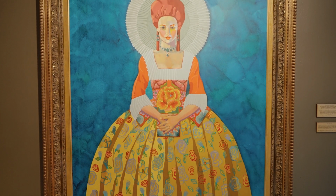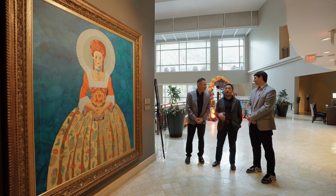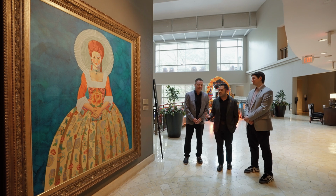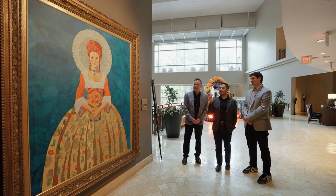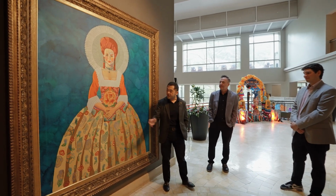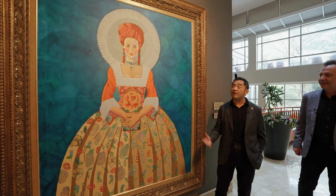This painting was painted by a local artist, Kathy Souza, local to San Antonio. And we not only are named after it, but we try to embody who we are after this painting. So the Contessa embodies a sense of royalty, elegance, and sophistication. But what I love the most about it is all of the color and all of the culture that this painting really represents. From the flower and from the different tones and the colors and the strokes, the artist is able to capture a lot of San Antonio's rich, vibrant culture and heritage, especially in their love for the arts.